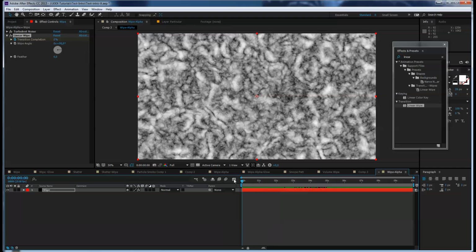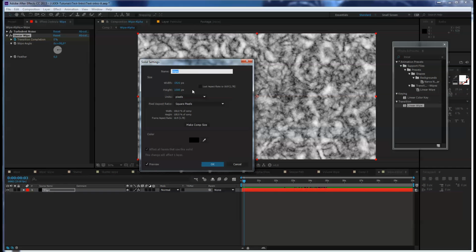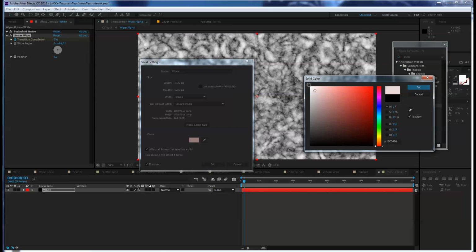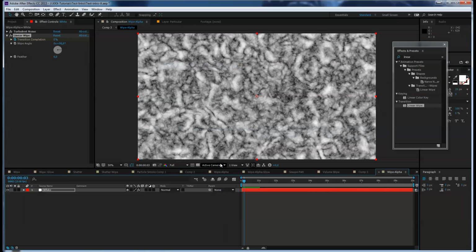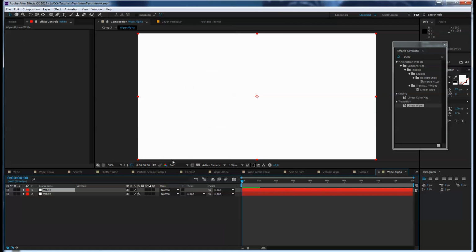to achieve this effect. Okay, for that we need a new layer, new solid. And because we need a white one, we call it white. And we change, of course, the color to white. And we're OK. That works perfectly. Layer, new, solid. We call it white. Make it comp size, make it white, and hit OK. Here we go. And we rename that, of course, to black. Sorry for that. And this is the white.